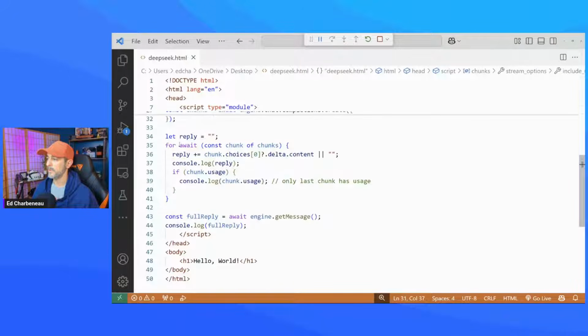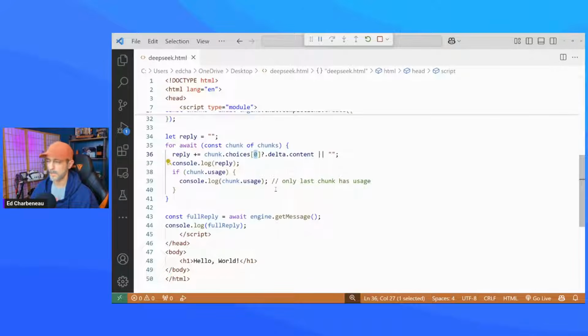Then we're going to set up a placeholder called reply, and we're going to do a for await on the chunks that come back from the chat completions. So we're saying for each chunk, we're going to await. And every time we await or yield, we are going to take the reply and append the change in that message. So we're going to get chunk choice 0.